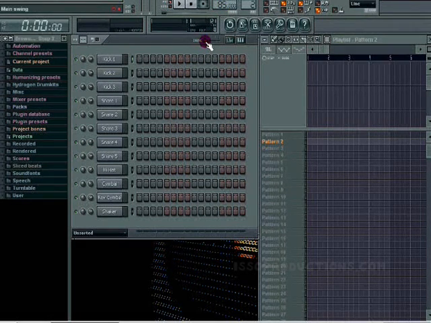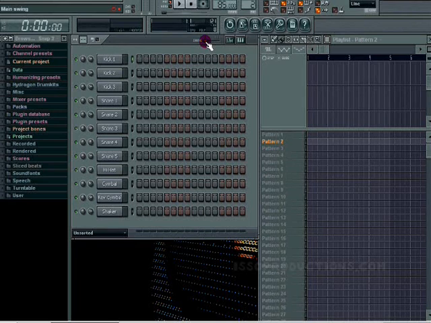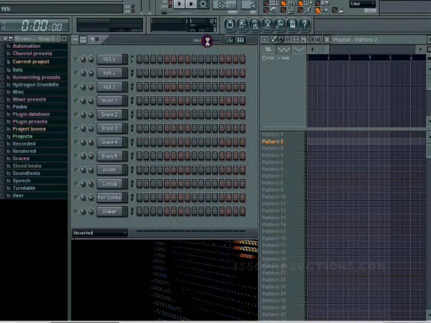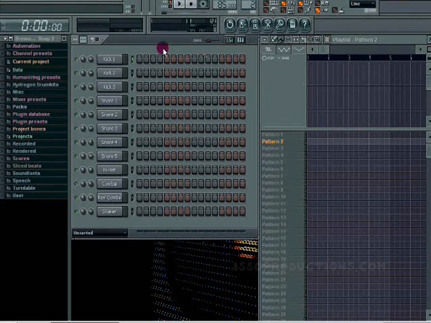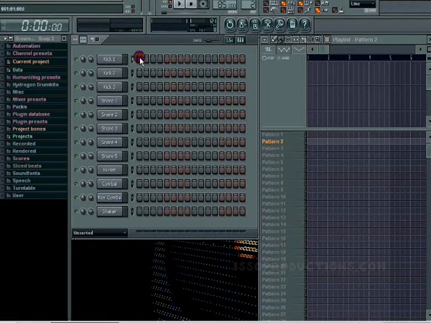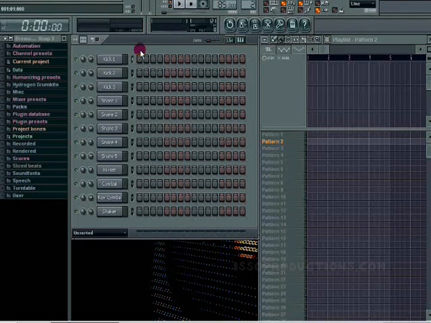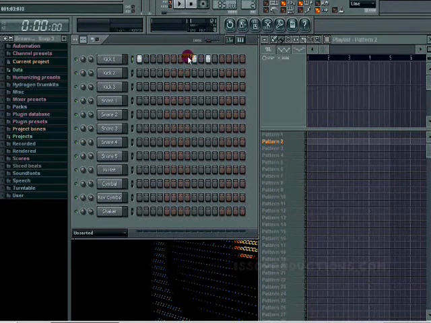And what we're going to do is add some swing to this. It just gives it kind of a groove to the beat. So if you see my cursor, I'm going to change it to 25% if I can get it on there. Yeah, 25%. And then first thing we're going to do is fill it in on a step sequencer here. I'm going to put the first one. I'm going to do that one and that one.